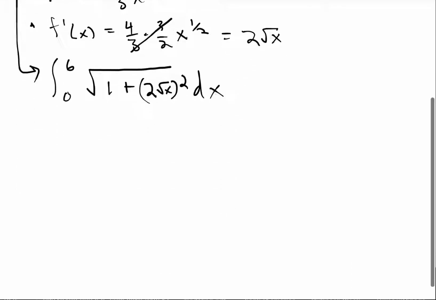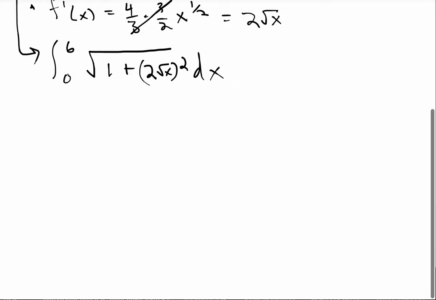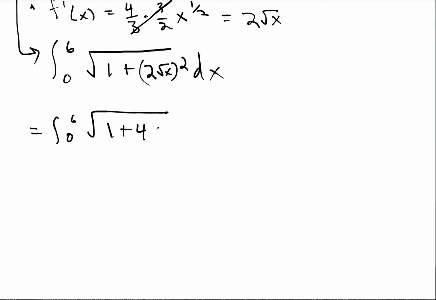Now I'll scroll down and give myself a little bit more room. This is something we can clean up a bit before we try attacking it. Namely, I can actually square my derivative. Don't forget to square both pieces here. And at this point, we can't simplify much more, right? I've already told you guys that if you have a root of a sum, you cannot split it apart into each of the pieces rooted. So what I'm going to do instead, since this is a composition, is just try u sub, right?